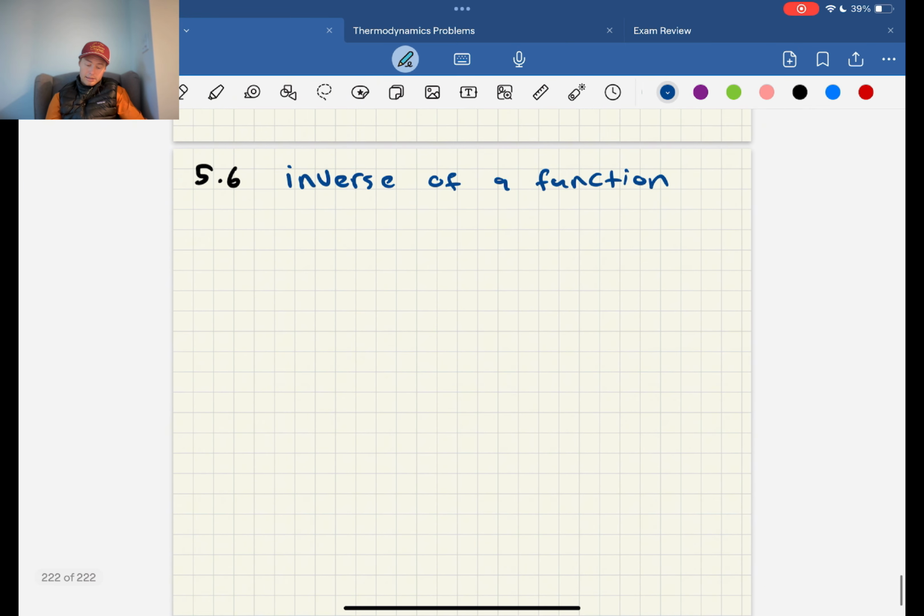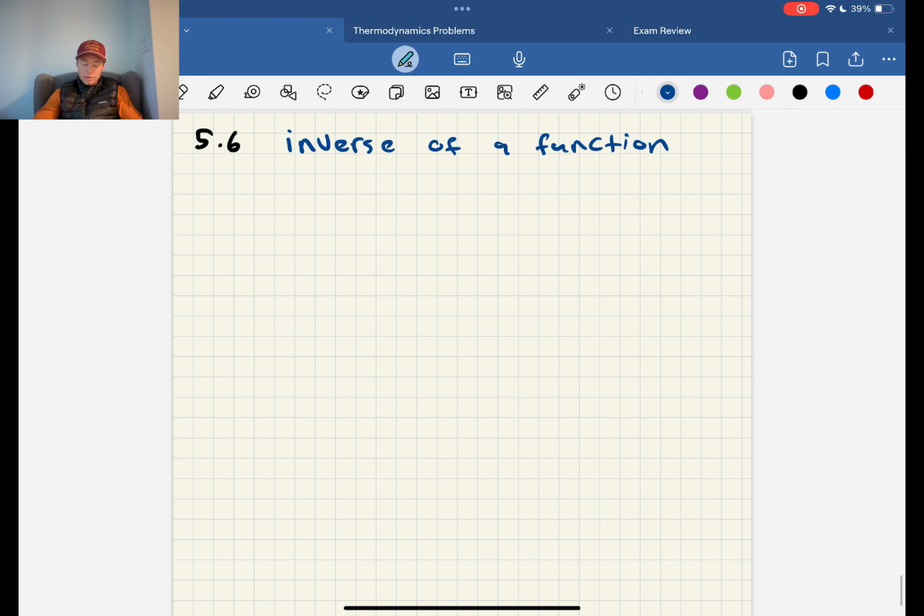All right, and last section, inverse of a function. This one's quite interesting. So first thing that I want you to know about an inverse of a function is that when you have a function and its inverse, you can write them like that. Okay, so f of x is the regular function, f to the -1 of x is the inverse of the function. Now the domain and the range of the regular function are swapped on the inverse.